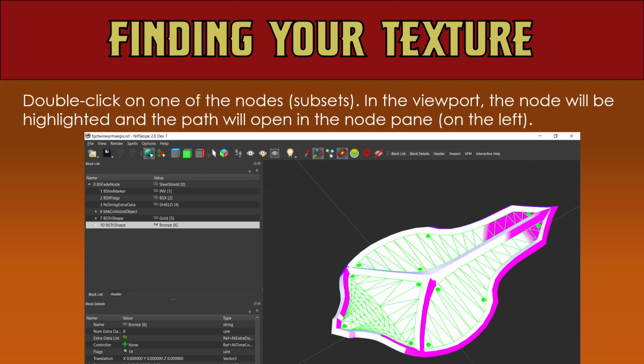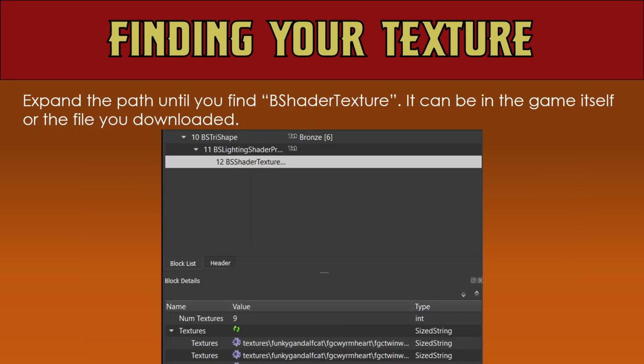That will show us the node that the texture is stored in. Then we expand the dropdown until we find BS shader texture. That is the actual texture, the actual game file, the DDS that we're looking for.